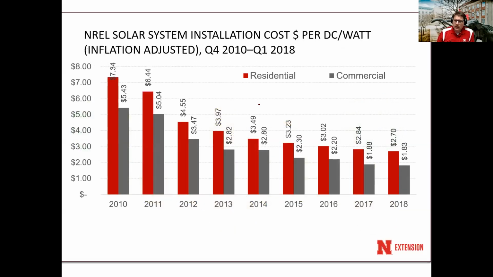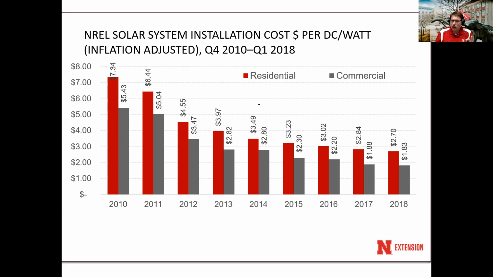What is the cost of a system? That's what everyone wants to know. What's it going to cost? Well, it depends on the size, but we have some numbers here that we can then scale by size. And there's two things about this that are important. Number one is look at the decrease in price of systems over time. They have decreased dramatically, which has increased people's interest in these systems, and it should, because it really helps with economics. This is 2018. I know it's 2020, but these numbers are pretty accurate from 2018. They haven't changed a lot since 2018.